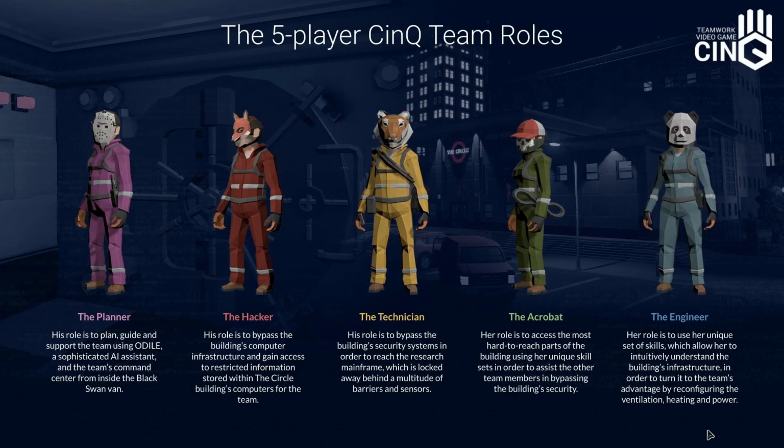The hacker, his job is to control the infrastructure, computer infrastructure within the actual CinQ building. The technician is to bypass the security systems. The acrobat, well, the job of the acrobat is to get up into the ventilation shaft and to be able to negotiate the small spaces that the others can't get into. And the engineer understands some of the other elements within the building's infrastructure that I'm not going to go into too much detail on because it kind of gives the game away. But 5 characters, plus there is a coaching character as well within the game. Next slide, please, Eric.